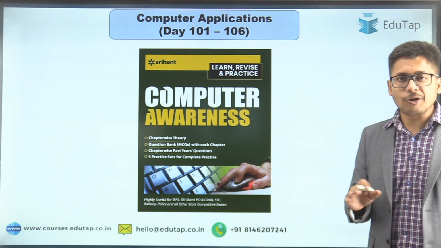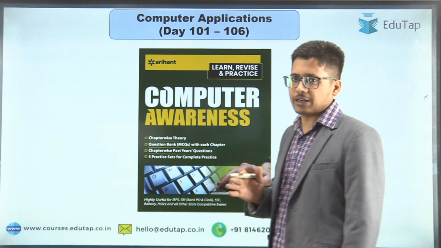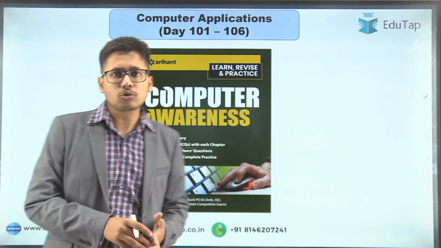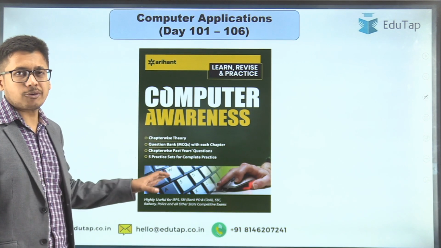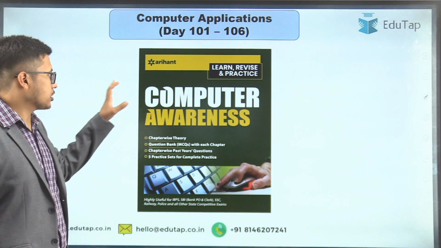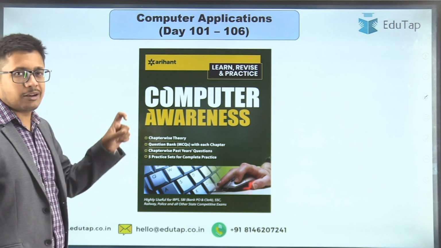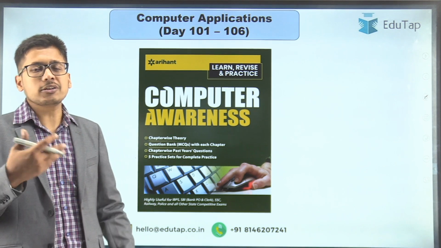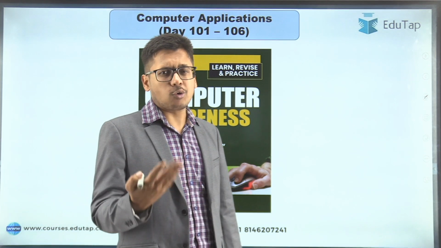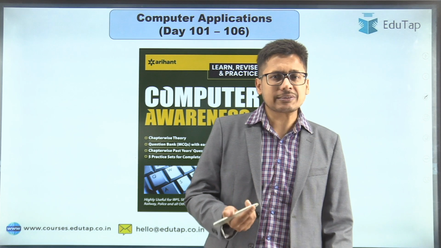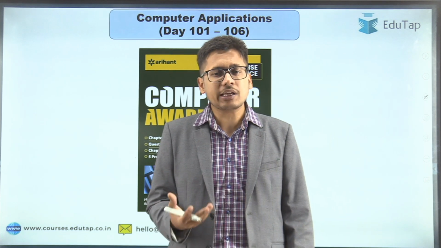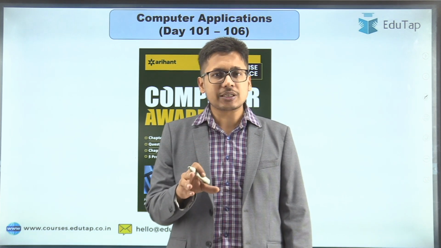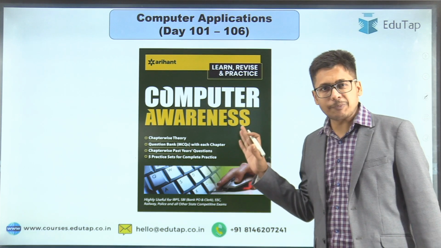Computer applications: many of us might be very well aware of various computer applications, but this is a book that you can consult if you are not very sure about your knowledge of computers. This is a book by Aryan, Computer Awareness, covering various topics related to computer awareness. For example, what are the terminologies? What is RAM, ROM, what are different types of memories, what is an operating system, what are computing languages, coding languages. All this information you can easily find in this one particular book.